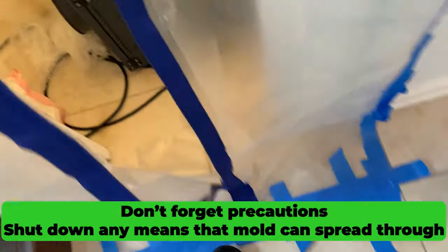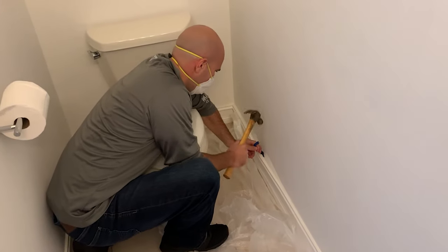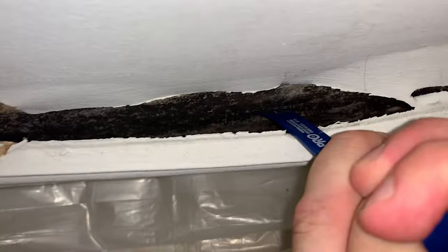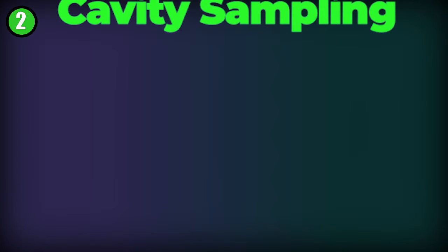For the sake of this video, I pulled back a baseboard to see what was going on. Before doing that, I shut down the HVAC system and put up a mini containment barrier with plastic to be safe, because you don't want to spread it through the entire house. I also made sure I had at least an N95 mask on, even though I was only going to have limited exposure pulling back the baseboard. As you can see, once I pulled back the baseboard, yes, there was mold present. I took a sample to confirm, but regardless of whether it's black toxic mold or not, when you see mold growing like that it needs to be removed. And this is what the back of the wall looked like — some pretty nasty stuff.